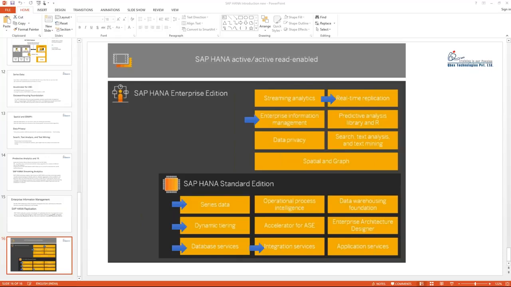Smart data access, does it not require a license? It reads third-party data. Yeah. See, there is different licensing every time. It keeps changing, Naren. But if you look at the 2018 February release, you only have this licensing of standard edition or enterprise edition. So once you go with enterprise edition, you don't need any extra licensing. When you said smart data access, right? Smart data access comes with integration services. Integration services is part of the standard edition. Once I take the SAP HANA platform standard edition, I don't need any other licensing for it.